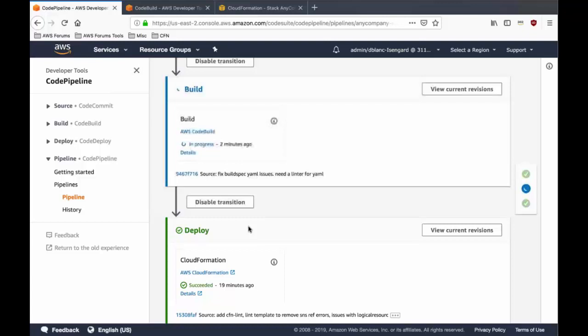So we have accomplished a whole bunch of things here. Not only were we able to create a whole commit, repo, build steps, a pipeline. Number one, we were able to do that. Number two, we were able to do it with CloudFormation in an automated manner. So when we build the next pipeline, we can start from this particular template that we went through.